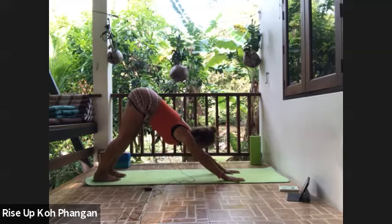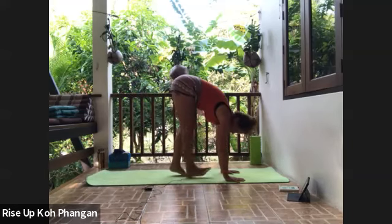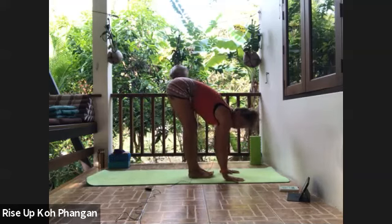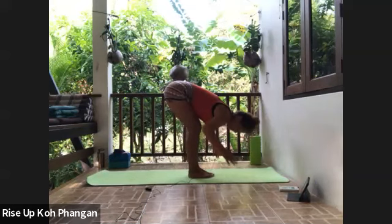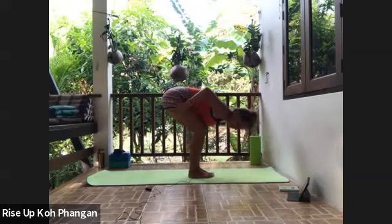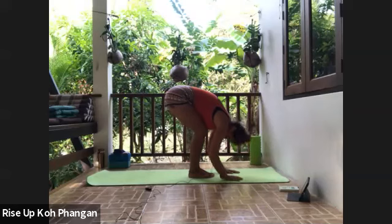And then slowly start walking the legs towards your hands until your feet are between your hands. And again here, allow the chest, the belly to rest on your thighs. So bend the knees as much as you have to. Relax the arms wherever they can reach. Relax the head. Again, shake it for yes or no. Take a deep inhale here.